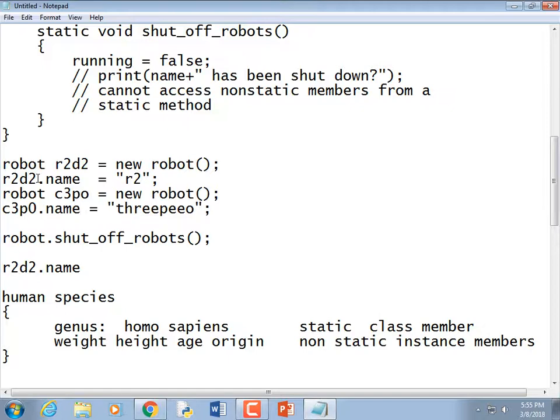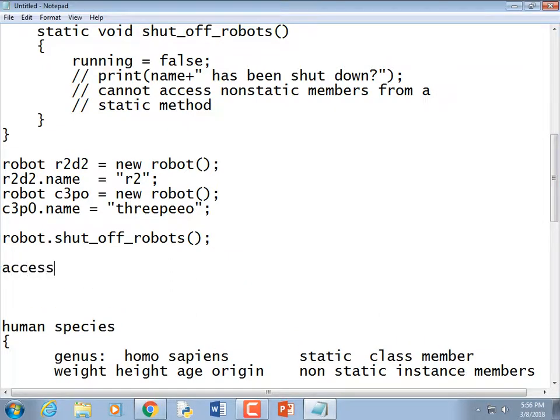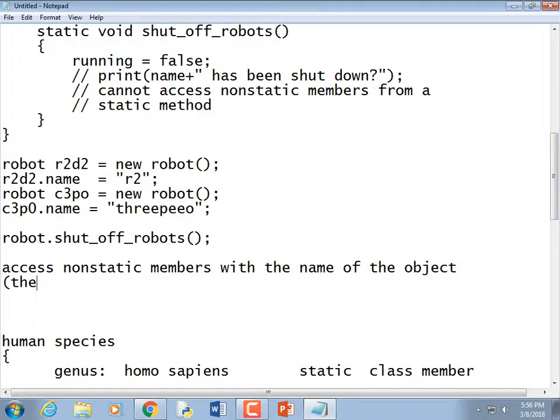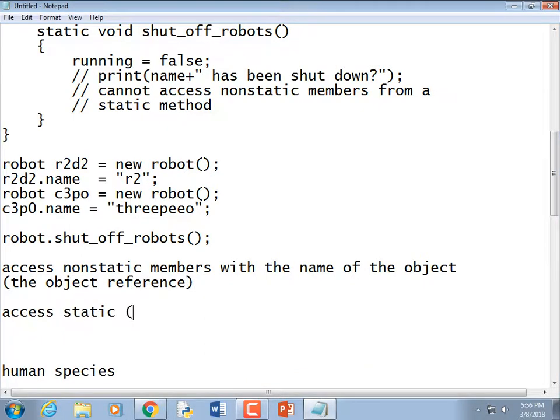So when we access these, we access them with the name of the object, like that. But when we accessed a static method, we accessed it with the name of the class. So access non-static members with the name of the object, with the object reference. Access static class members with the name of the class.